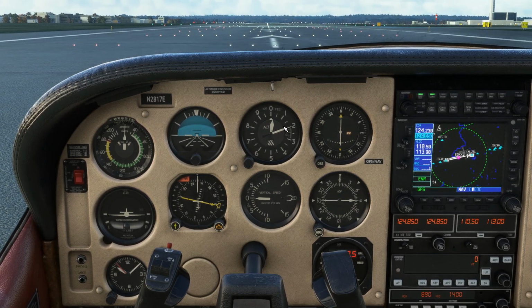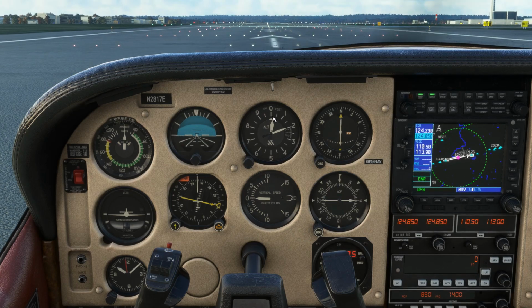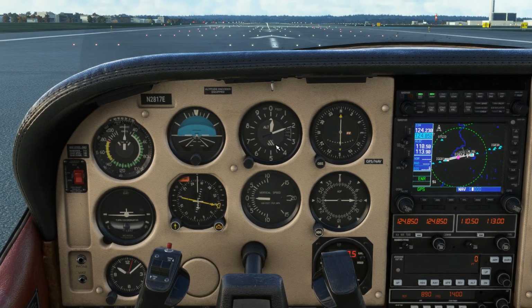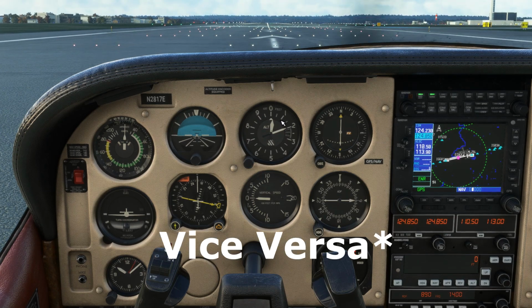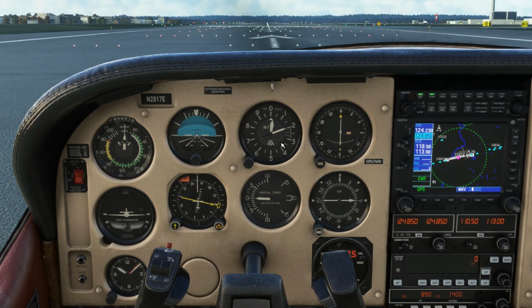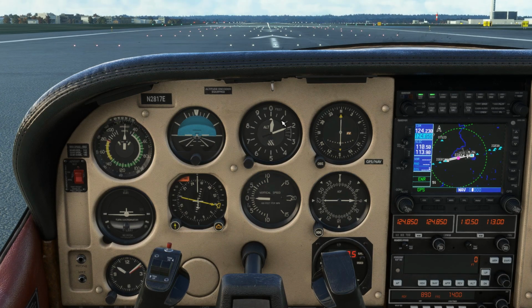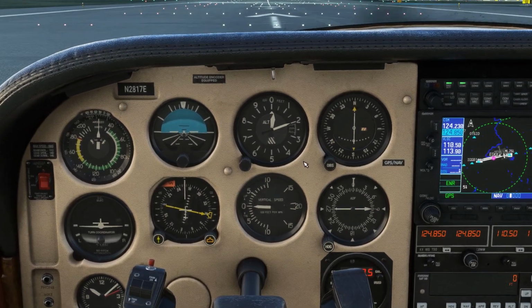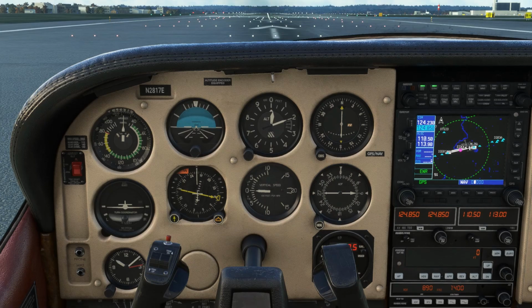When we're up in the air, I'll be keeping an eye on that just to see what altitude the aircraft is doing. The big hand will be in thousands of feet, the little hand will be in hundreds. So the little hand will go round and the big hand will move to 1,000, then 2,000, that type of thing. So get to know that properly. It can be different for different types of aircraft.